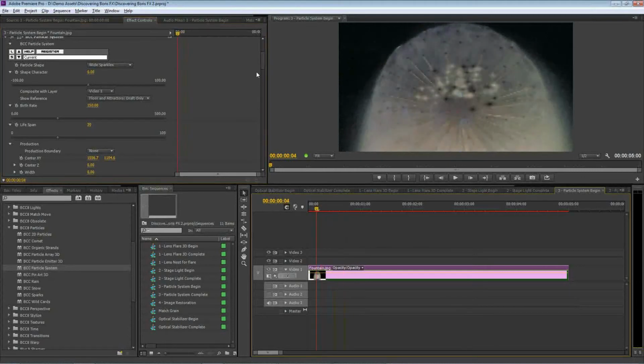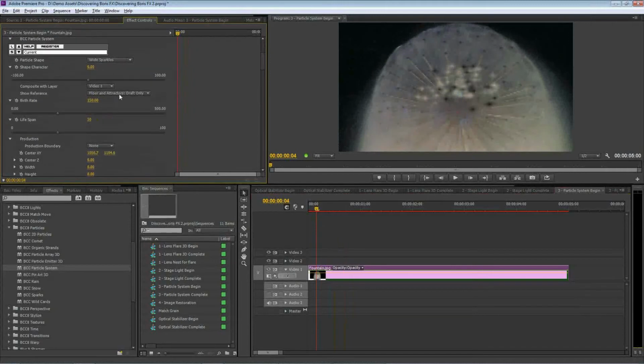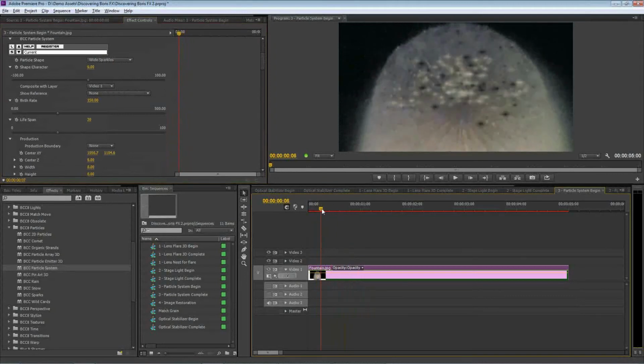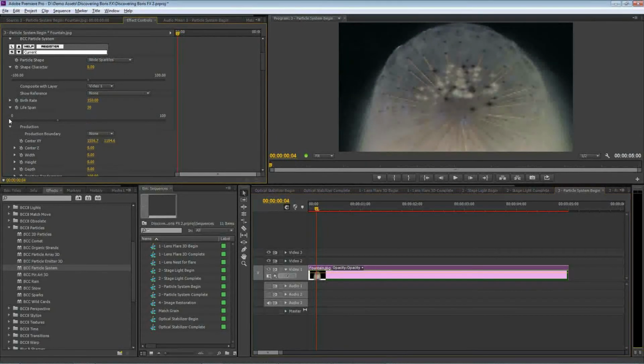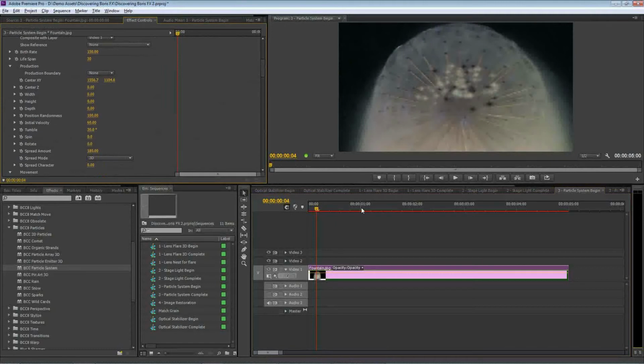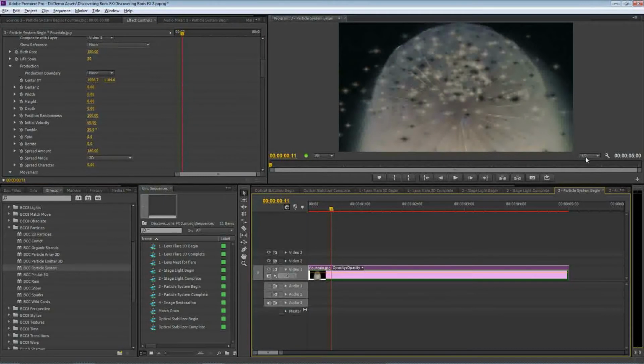You can see also I've got, let me scroll down. Here we go, under reference. Let me set this to none, so I'm not going to see that blue line. And there's my particles. Now I've got control over the birth rate, the lifespan of these particles. Each particle has a life of its own. But I just want to show you here, look at this spin control. If I click and drag, let me pull forward a little bit. This is fantastic. Let me set this to full res.